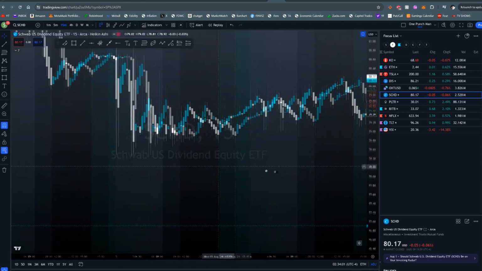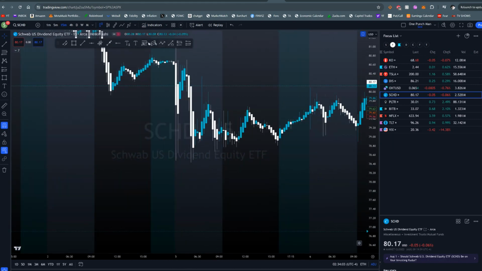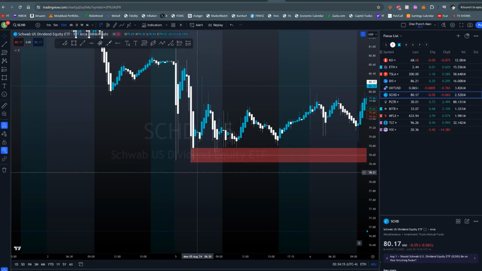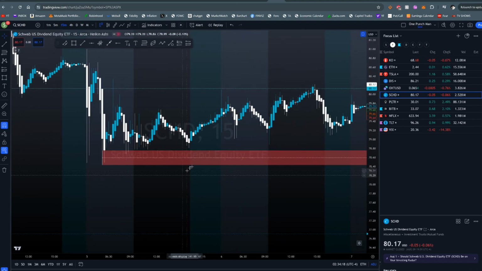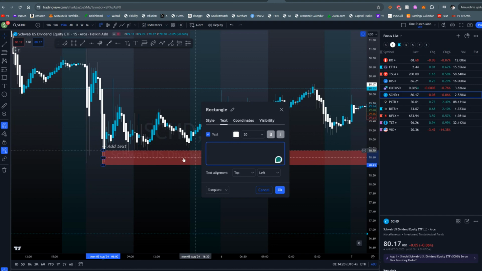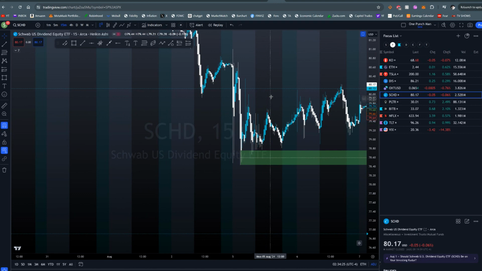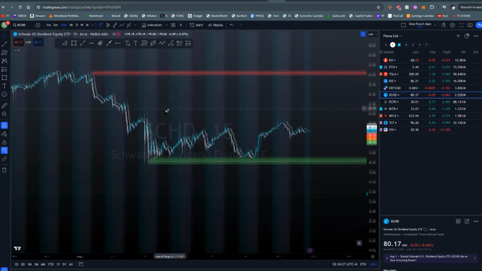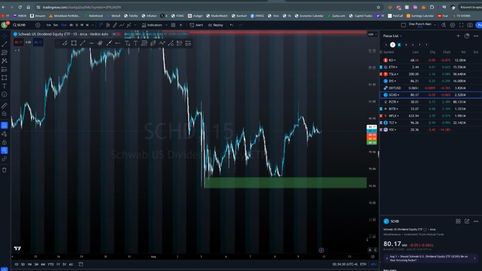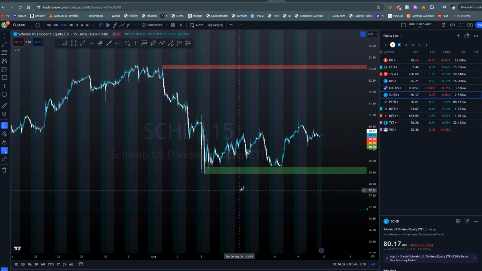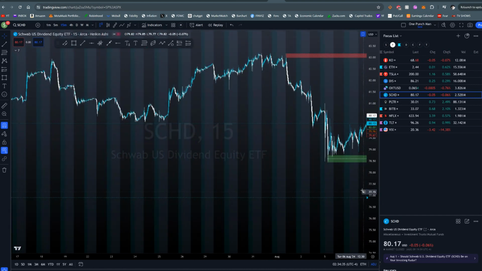Then market came down and made a low right here, right? You look for the lowest candle, by the way, and then you start from the bottom of it and come down, right? But to not make it so big, I like to use the bottom sometimes, and then come up to right here, the close right here. That's what I like to do. Let's change this to green, right? So that's the support, but this is a weak support because it just created it, but it's a decent support. This is the current range that it's trading in, right?